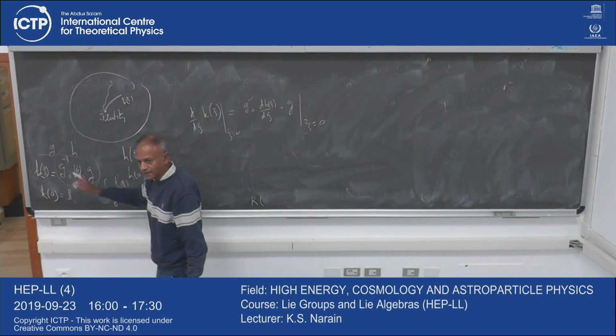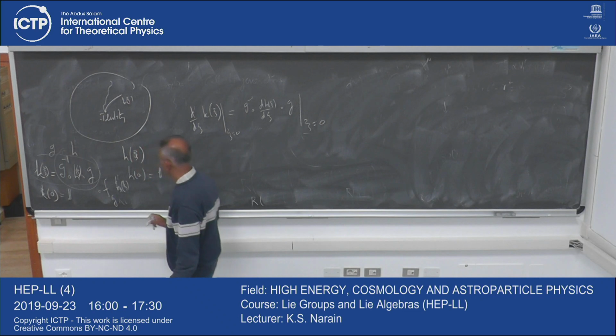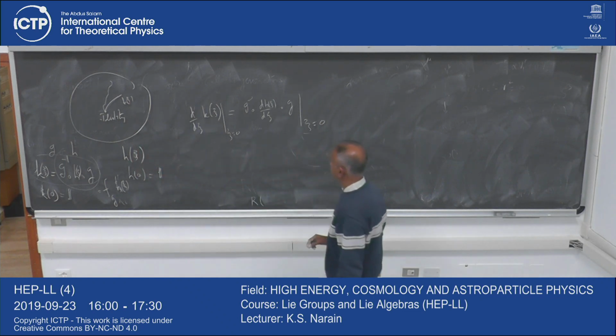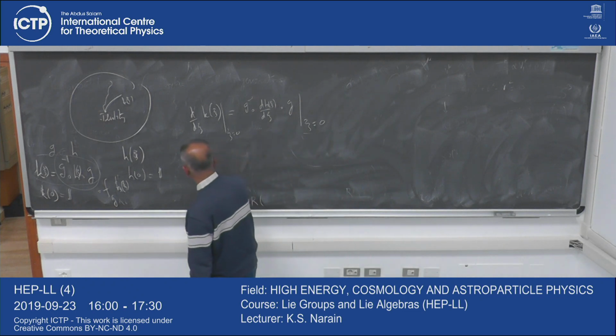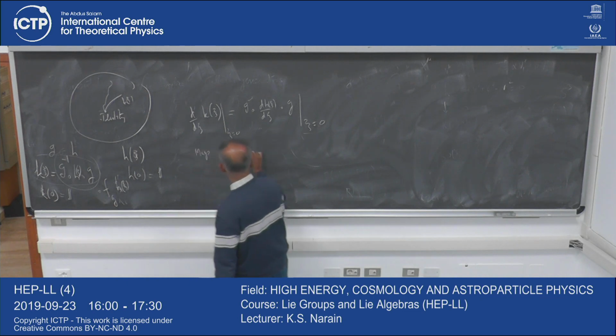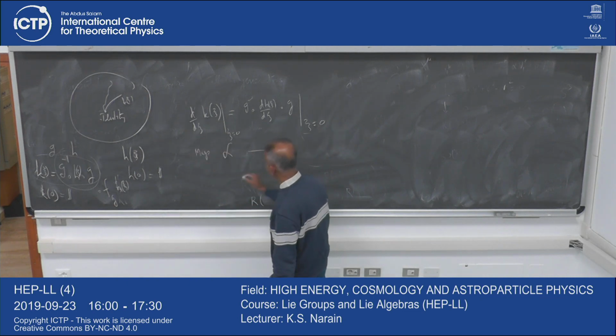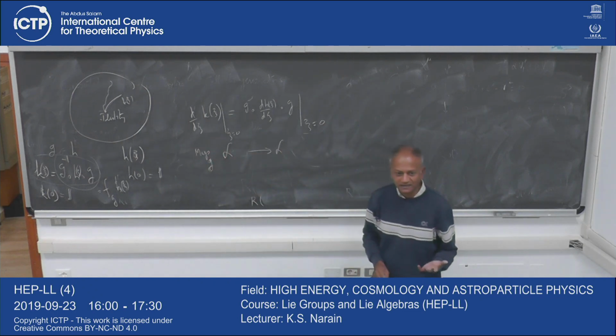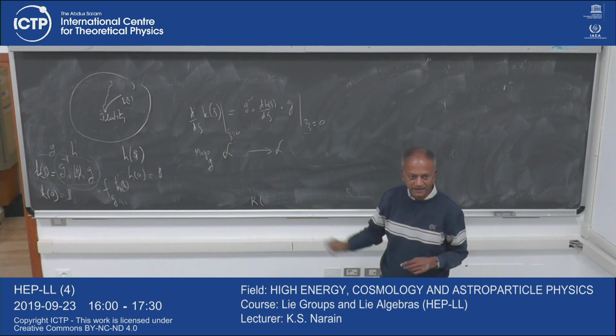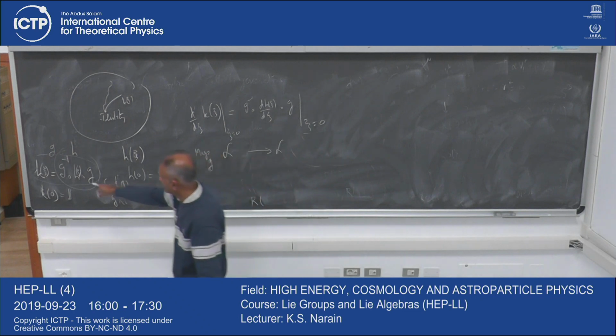Okay, you can show that this is a linear map, and which preserves the commutation relation. So the upshot is that we have found a map from the Lie algebra to itself, and this map is not just one map; it depends on G. For every group element G, I can associate a map. And the map is simply given by this, G inverse.